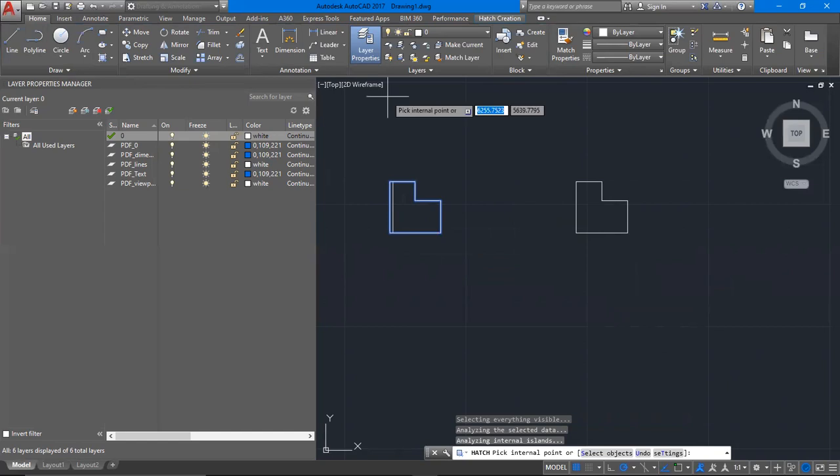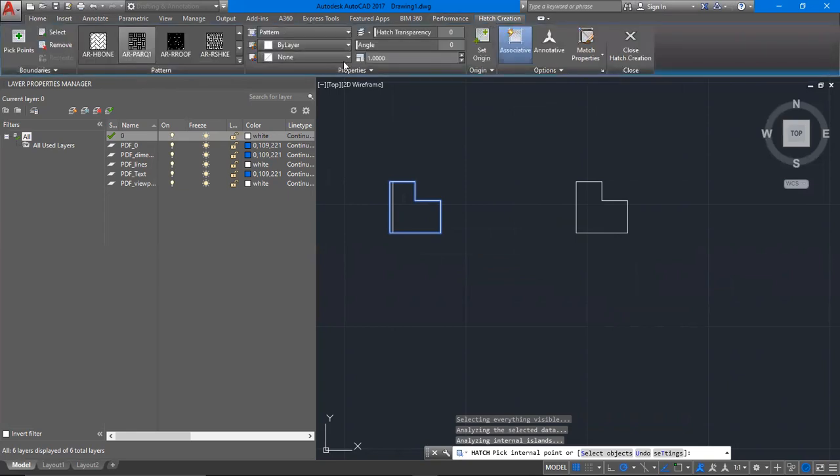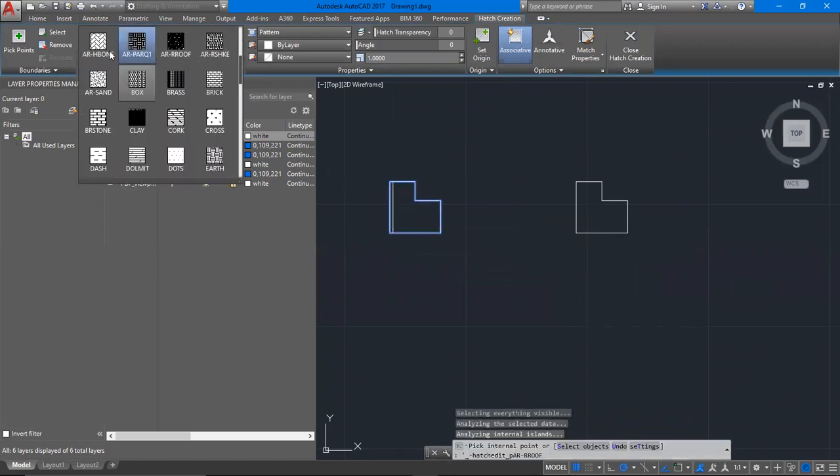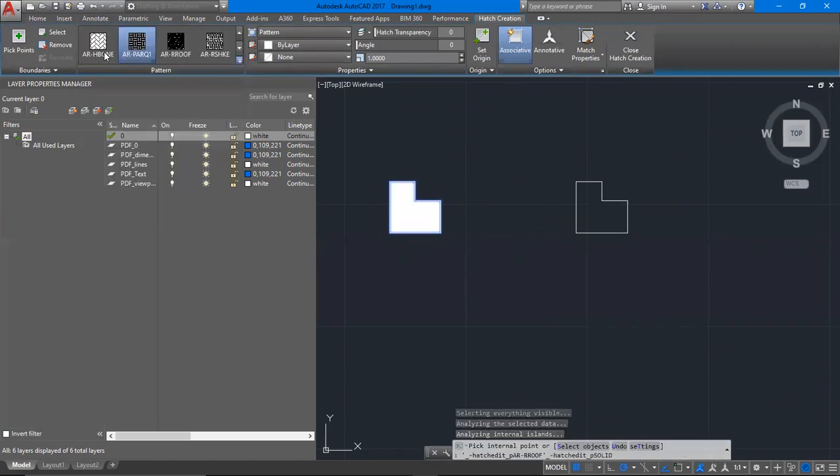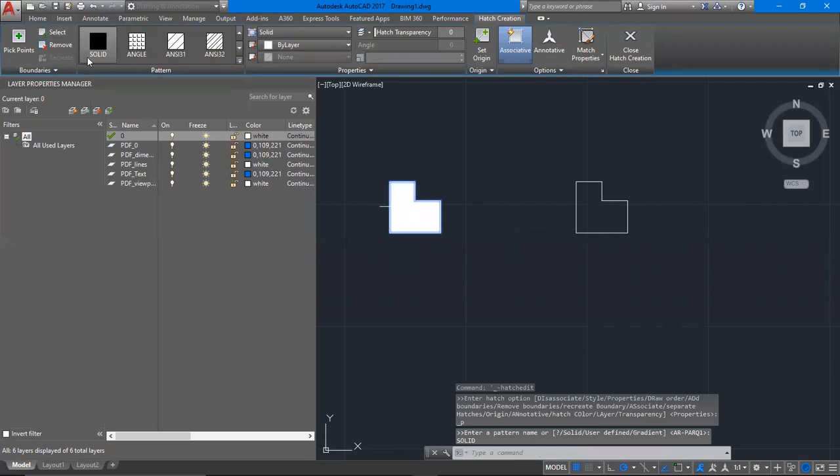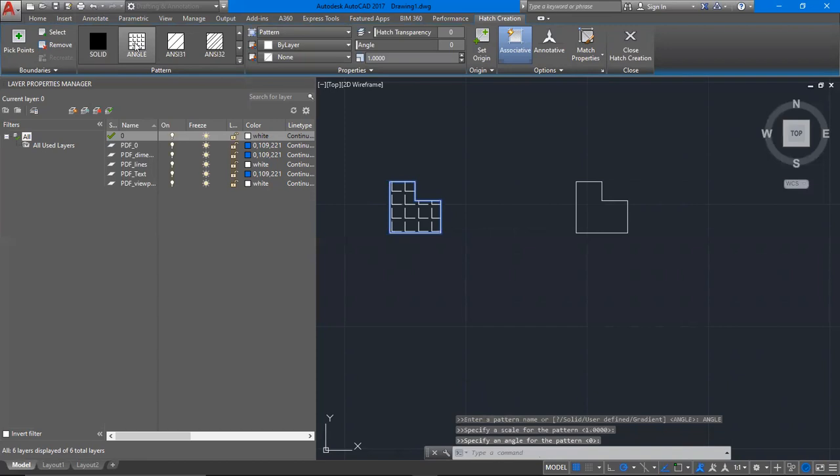So the hatch command, let us just open the tab for hatch creation right here so that I can show you guys how you can edit these hatchings. For example, let's say I have some solid color. Let me pick solid color. That one looks better. You can change this to that if you want.